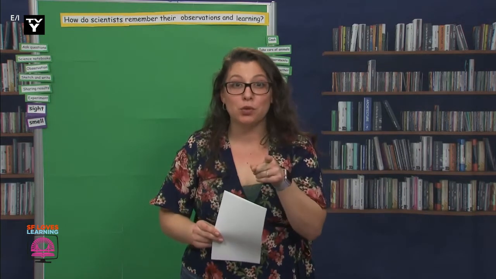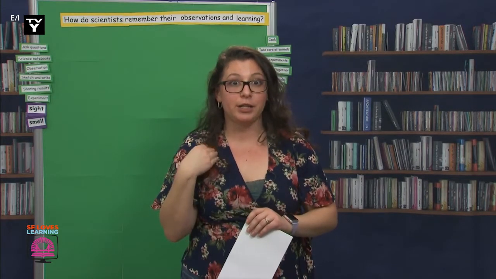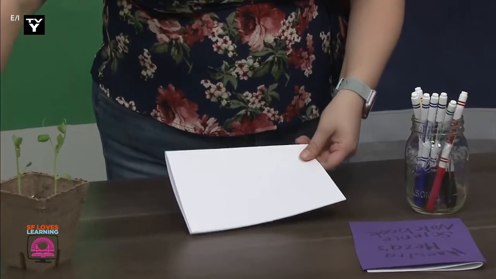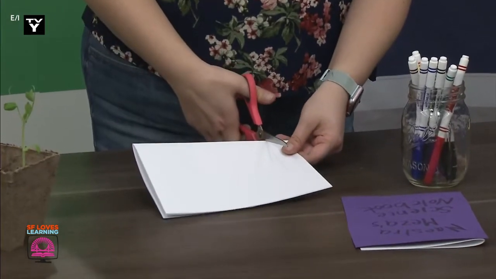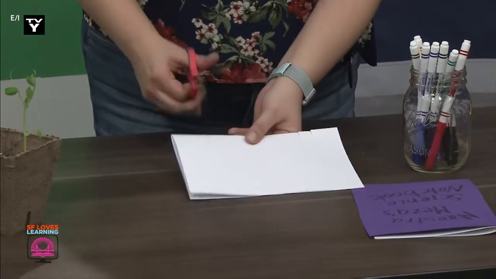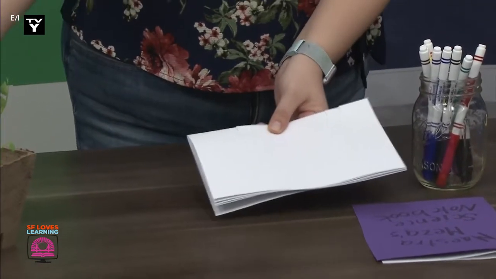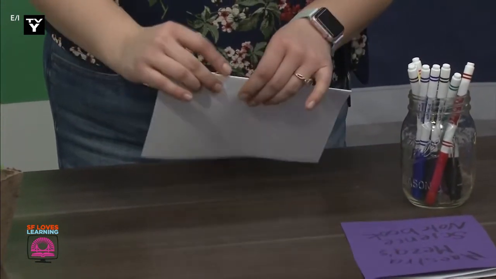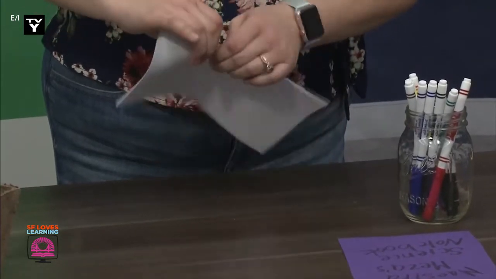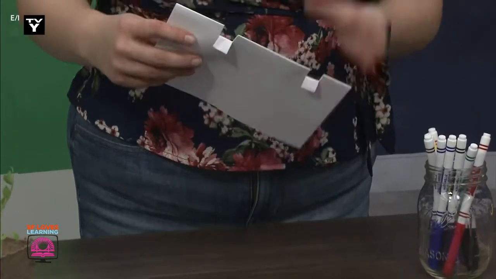If you don't have these tools but have scissors, follow along with me. We're gonna make 4 cuts in 2 folds. Watch how I do it, and then I want you to try it out. So you're gonna go on the folded part and do 4 cuts. 2 close together, 1, 2, and then another 2 farther apart. 1, 2. And then 2 folds. 1, 2. ¿Viste? Did you see? Go ahead and try it out.